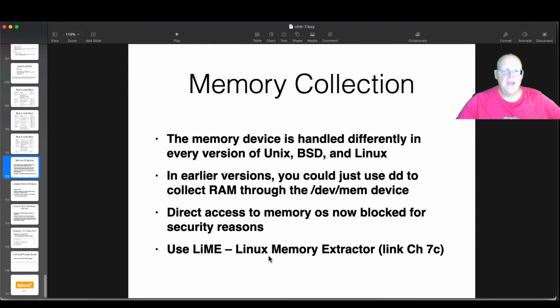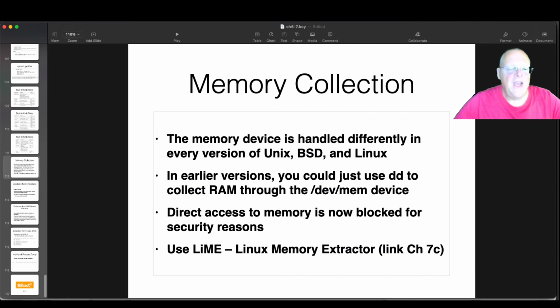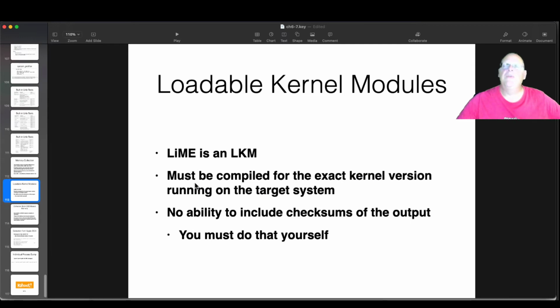But anyway, it turns out that you can add your own tool. The Linux Memory Extractor actually has to add a kernel module to your kernel, and it has to compile it separately for each machine. So you install it, and then you run it, and it compiles a kernel module, and then you have to insert the module. So there's a few steps, an insmod command to put it in, but it's not that bad, and it works like a champ. You get a perfectly good memory image.